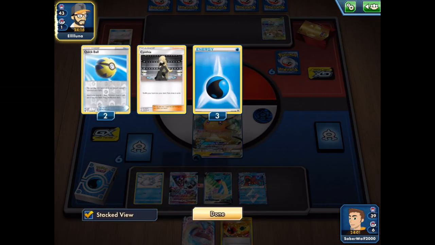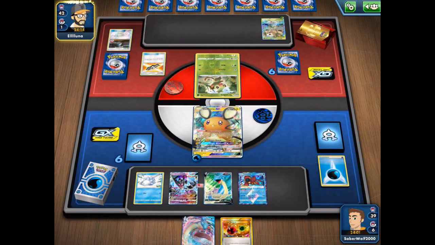Now he's going to go with an Acro Bike here and get Cynthia and Guzma. Kind of weird choices in this deck, but I guess he's running that engine.